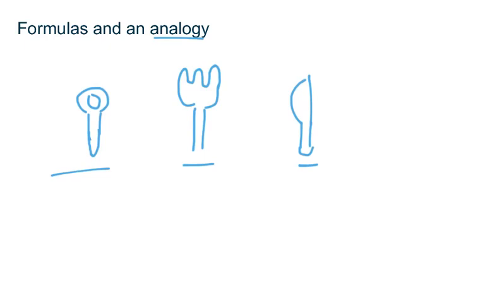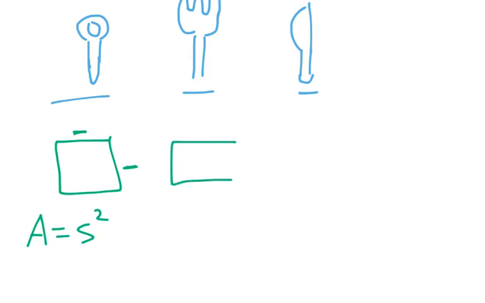Well, same thing here with geometry and formulas. When we are doing a lot of geometry problems, we just have to know the formulas and know when to use them. So let's go over our formulas. First, for a square. The area of a square is equal to your side length squared. So whatever these side lengths are, because they're all the same, you just multiply them together, you have your area. For a rectangle, your area is length times width. You probably already know that, but just want to go over it nonetheless.